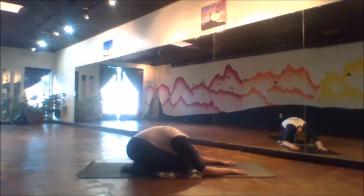This is our final one for the day. Child pose teaches us, how do we relax? Can we just let the body go into rest? Are we willing to rest? Are we too anxious where our mind is never able to calm? So pay attention to your body as it rests in this child. Let yourself stay here for as long as you have time today.